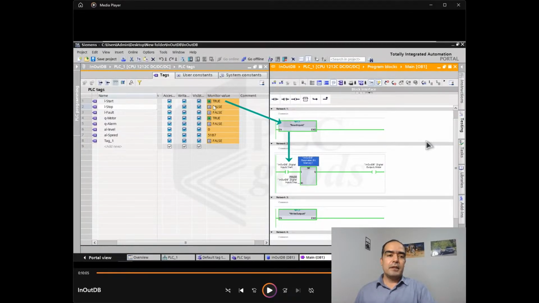My friends, when I enabled the first digital input, my first function receives that and stores it on this address of my data block. And this address is used in my program to activate one digital output, but indirectly.